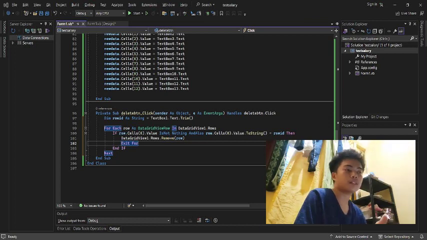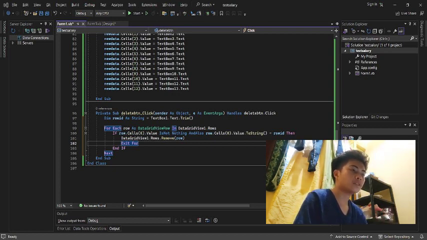So basically it means that if you input a value inside the text box 1, and that value has a corresponding or similar value inside the data grid or inside our table, then it will execute the statement inside the if condition.